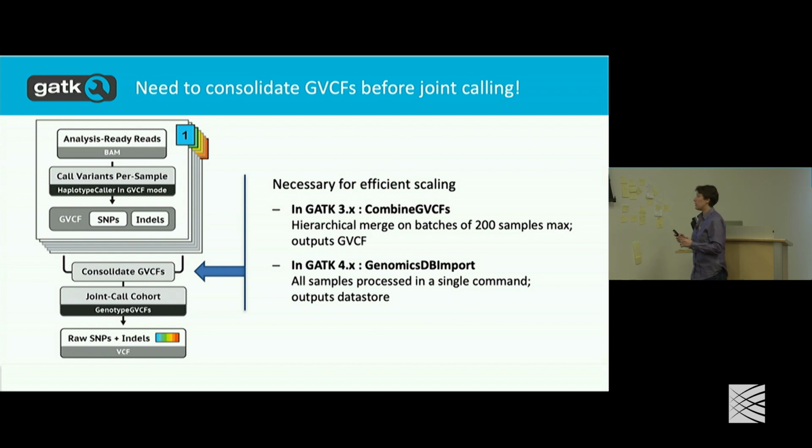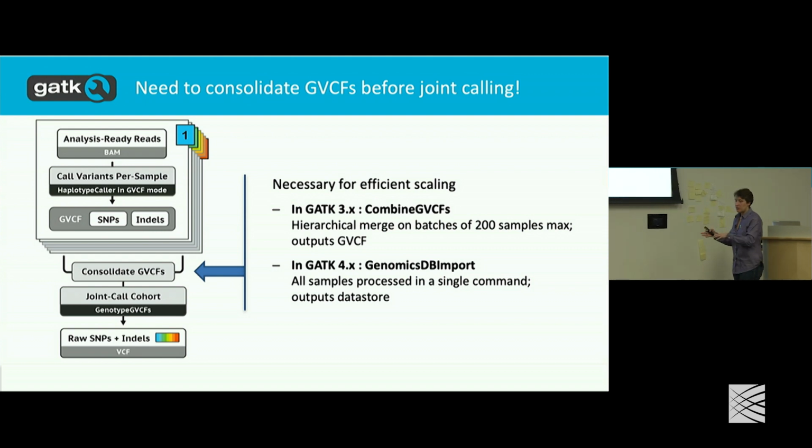Okay, so in practice, in the nitty-gritty, there are two steps to this. The consolidation step is really just a technical piece that allows us to deal with the amount of data that's involved. Because if we're running on especially hundreds or thousands or more samples, we don't want to have that many files open at the same time. So we don't want to run the tool on all the files at the same time. So we're going to consolidate the files.